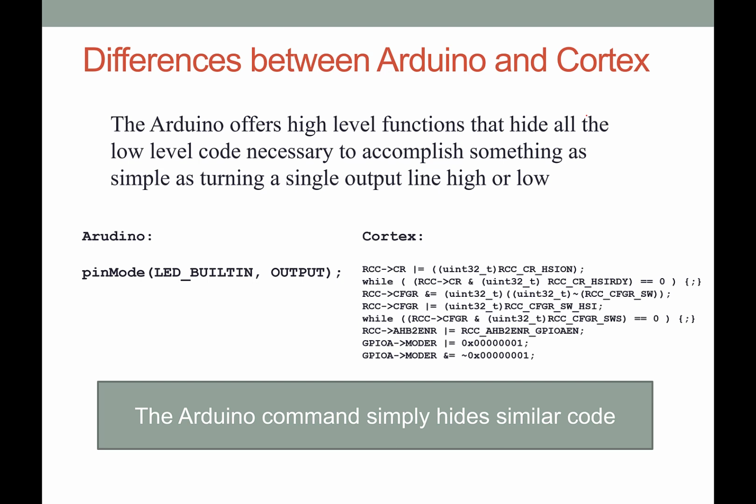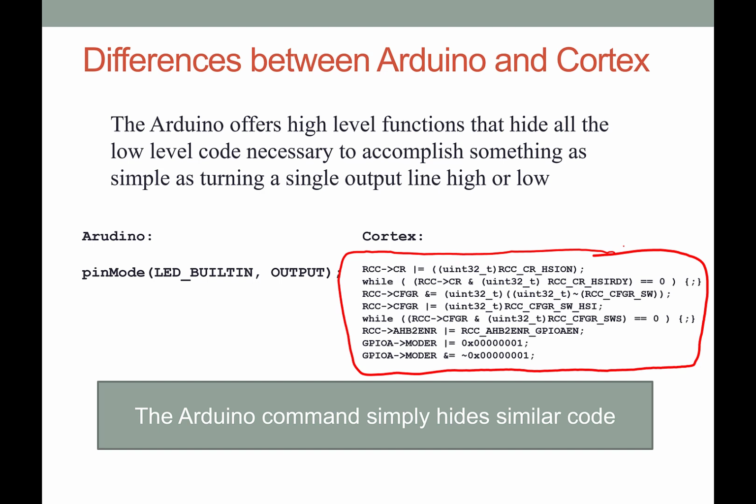We already talked about needing to do some things on the Cortex microcontroller to set things up. So what are the similar commands? Well, they're right here. Now this is a whole lot more complicated, but you'll see that it's basically just doing stuff that we already talked about. Let's look at it real carefully. You can see we're doing the reset and clock control register here, which we talked about, and we're going to turn the clock on. This is that exclusive OR operator.